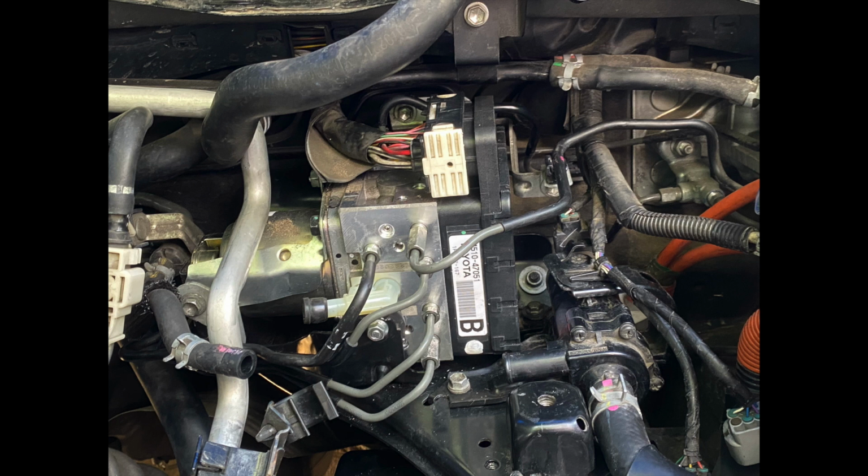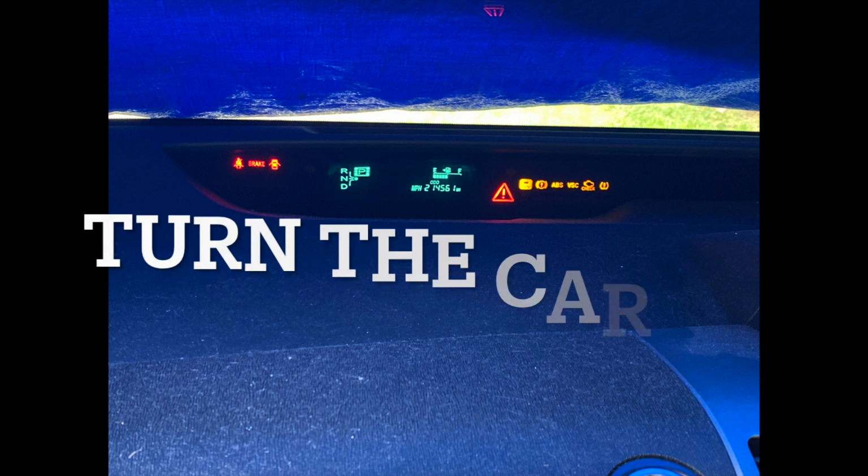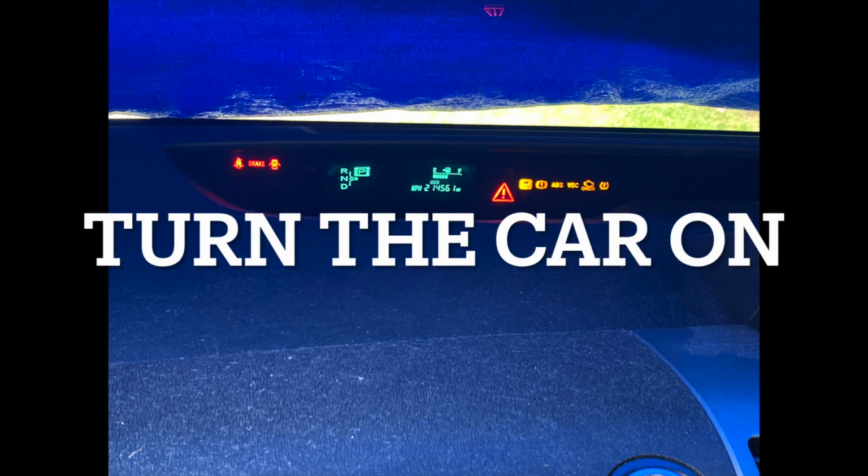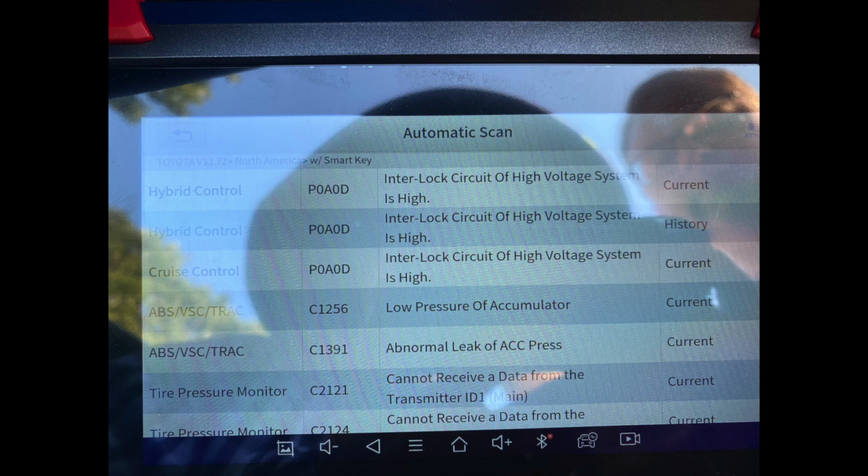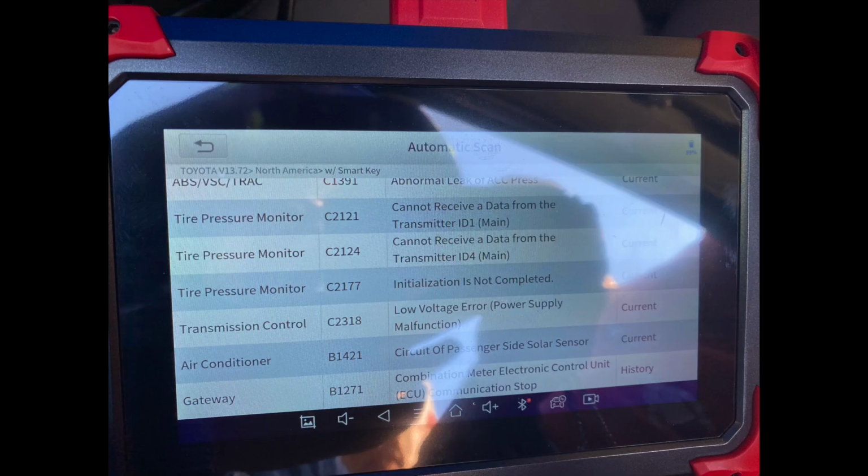So the actuator is actually put in, we reverse engineer, put everything together, turn on the car, and there's tons of codes that show up, and we have the holy shit moment. And so we just panic, and we start to check around for what the codes mean.